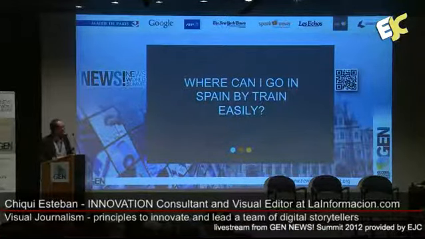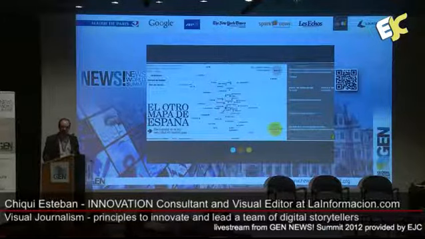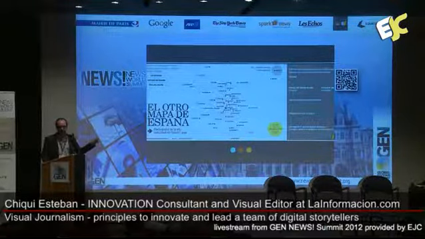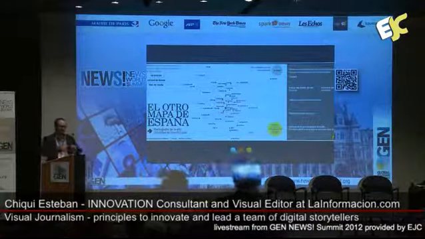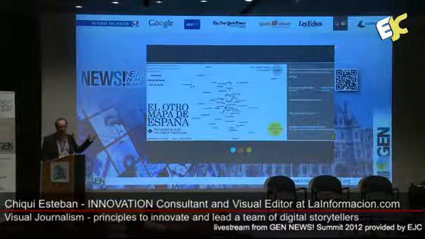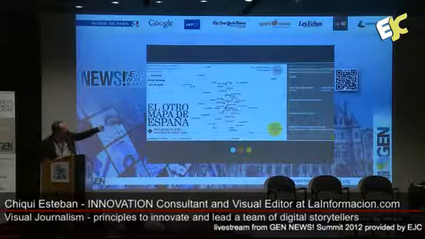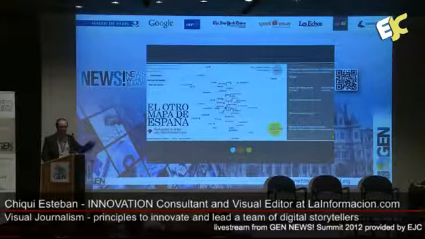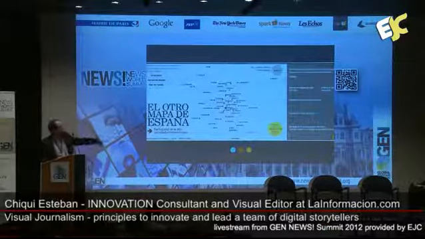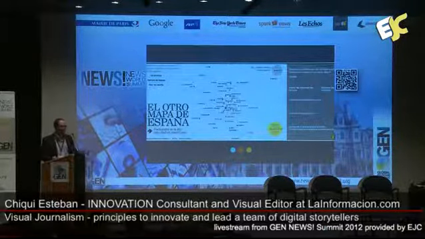Or where can I go in Spain by train easily? Well, you have this graphic. It's a time map of the trains in Spain. The connection is tricky, so I won't try to play it here. But you have the geographical map of Spain. You click on a button, and it shows the real-time map of the trains. Each one of the circles is 30 minutes. So you have Madrid, and you can know how long it will take you by train to go to any other Spanish province or capital of the province, and you can even click and see how many trains, how much is the ticket.